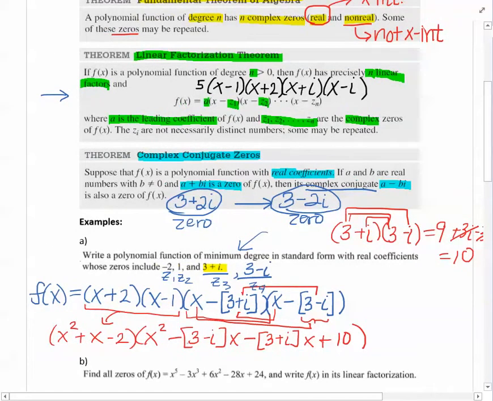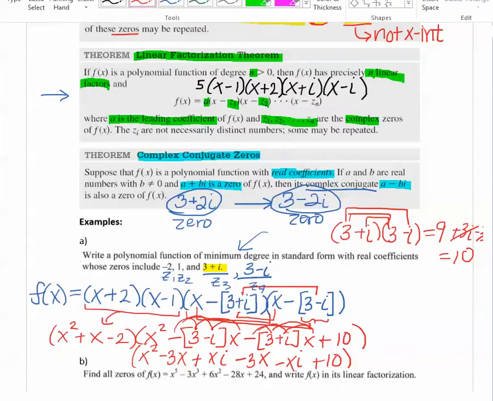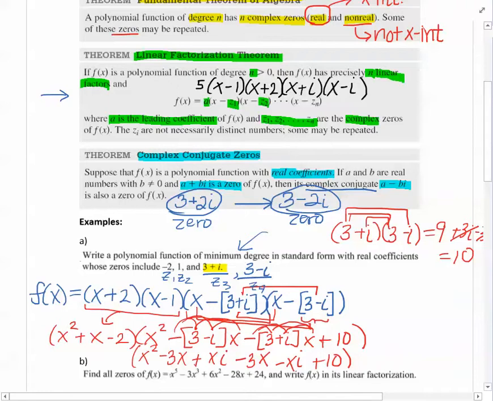Okay. So now let's clean this up. You can think of it, there's a negative that's being distributed and there's an x that's being distributed. So you could do them separately, or I'm going to do them together. So this is x squared minus 3x plus x times i. And then I'm going to distribute the negative here, and I'm going to distribute the x here. And that's going to give you a negative 3x minus xi plus the 10. What should happen when you multiply these complex conjugate zeros together is the i's will cancel out. You're not going to have any i's left over when you're done with this process, I promise you. Because it has to have real coefficients, and if there are any i's left over as coefficients, you did something wrong. So you see that positive xi here and the negative xi here are going to cancel.